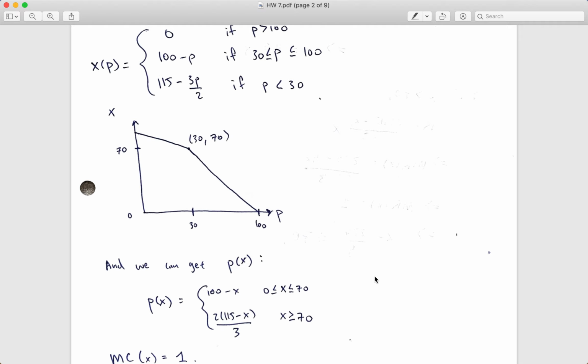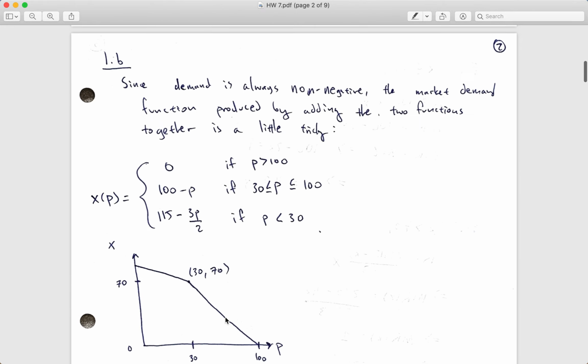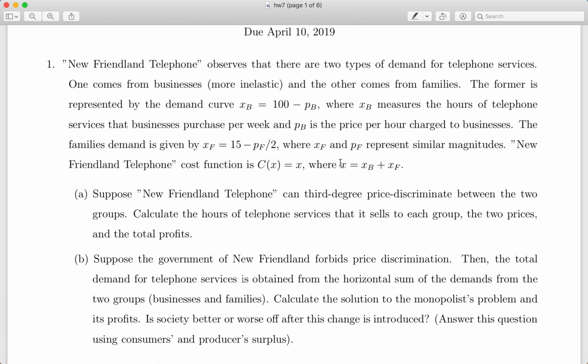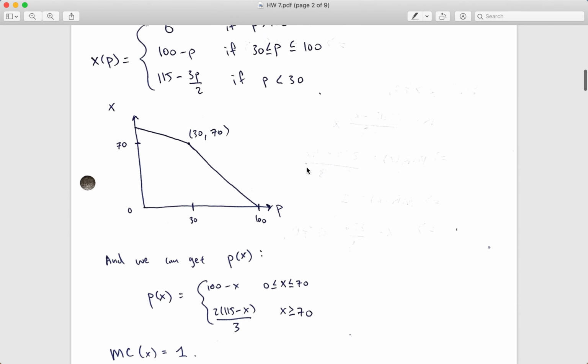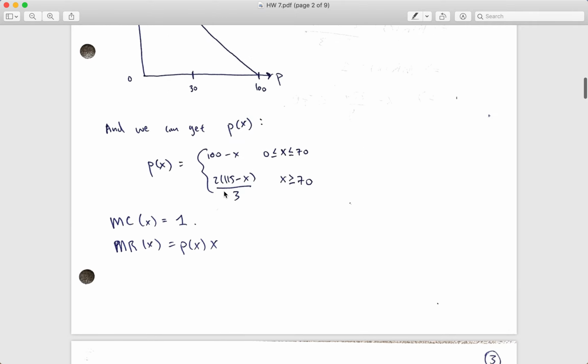And then what we basically want to do is solve the standard monopolist problem by setting the marginal cost equal to the marginal revenue. And it's easy to tell from the structure of the cost function, right, that the marginal cost is just going to be 1, because every unit you produce adds 1 here. So marginal cost is 1, and then we try for these different sections of the graph the relevant marginal revenue.